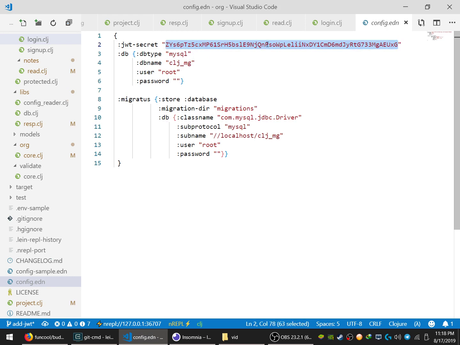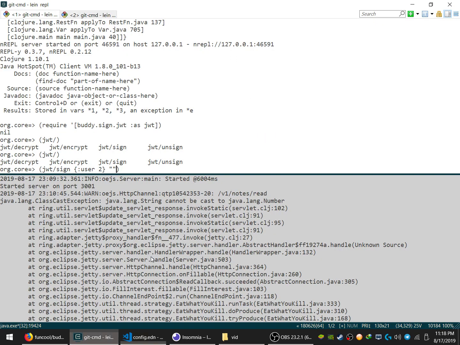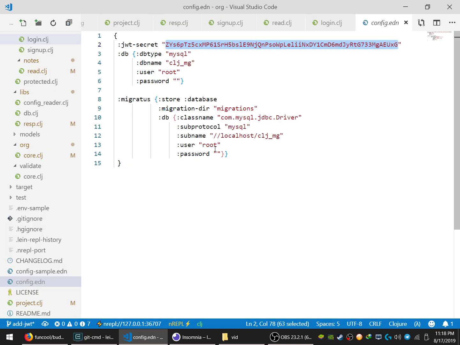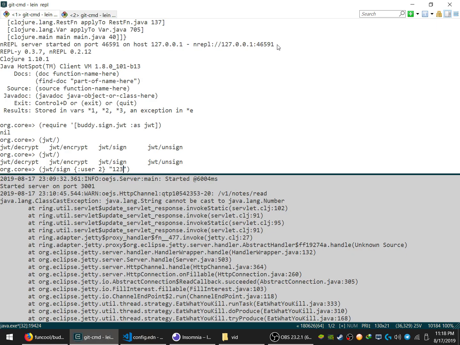But I don't really want this thing to be public. So let's define 1 2 3 for test purposes. I'm just gonna use 1 2 3, and for actual use you might want to use a random string, not this key, but you can generate it.